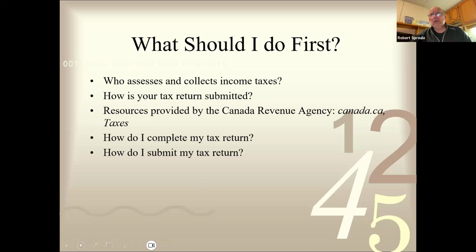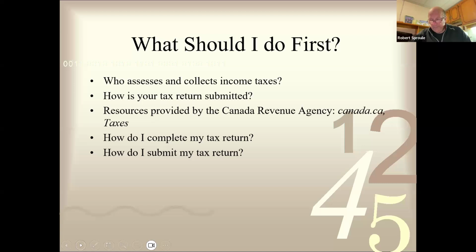So once you complete your tax return, there are a couple of options in terms of how you file your return with the federal government. A hard copy of your tax return, along with required slips, and required slips are certain documents that usually come from an employer or a bank. They usually have a number and a letter associated with them. The letter is a T, which stands for taxes, and then you will find a 1 or 2 digit number after.